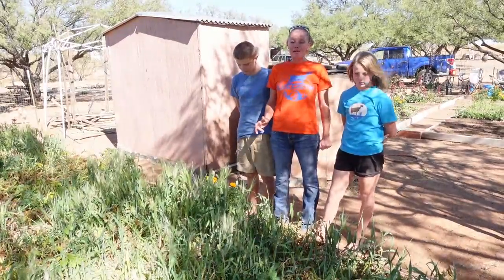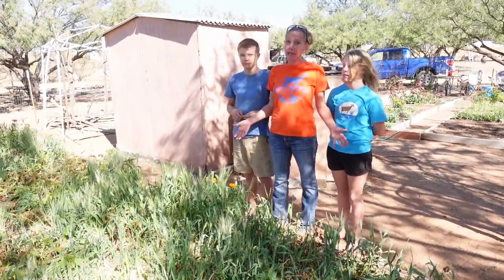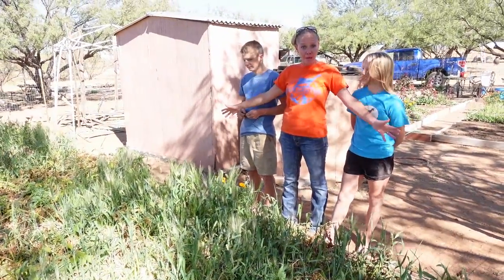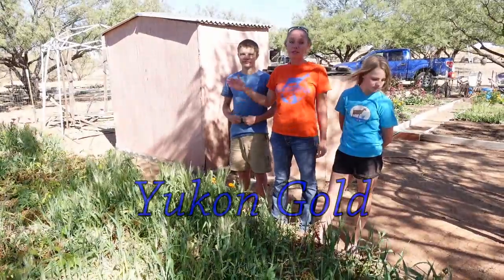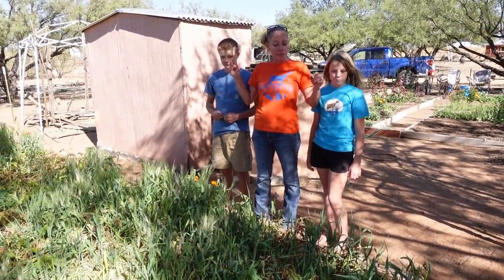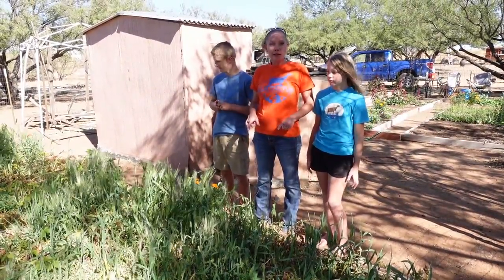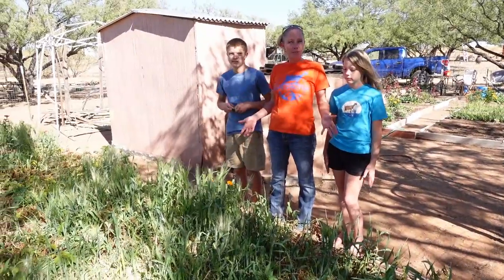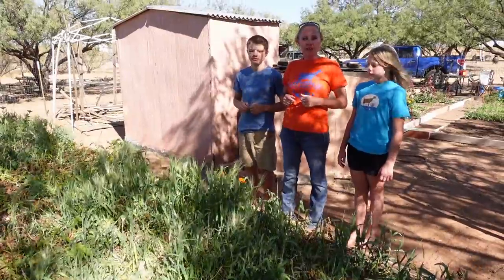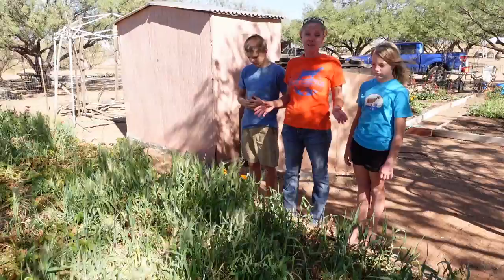The only thing we have been extremely successful in this year is our potato harvest. We planted this whole huge bed once, and we got 80 pounds of really awesome potatoes that we're still eating. We're almost to the end of them, but perfect timing because the potatoes in here that we replanted are about ready to be harvested. Hopefully they'll keep a little longer than the ones we harvested earlier in the summer. Either way, a really successful potato harvest for the year.